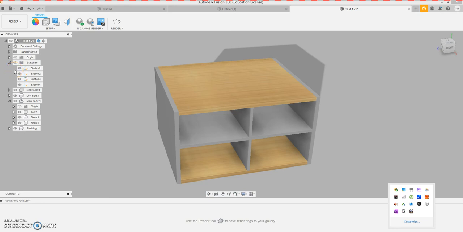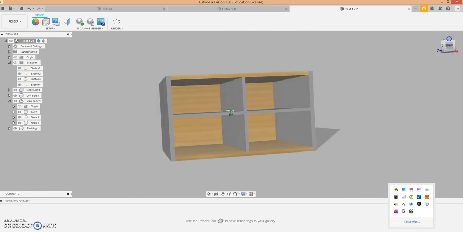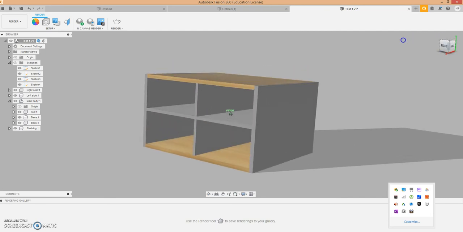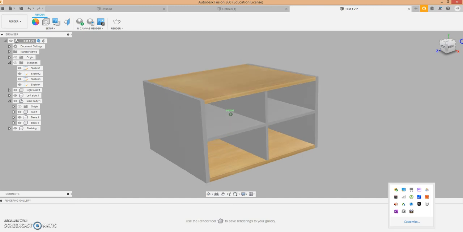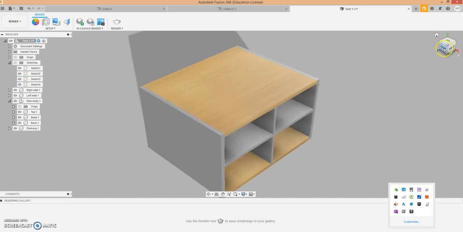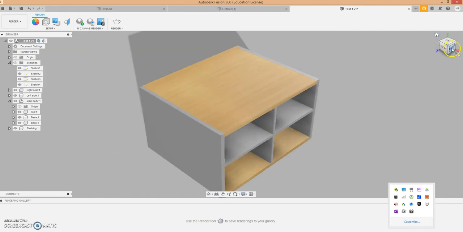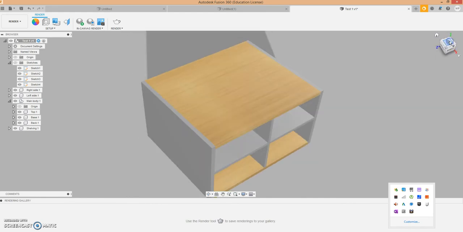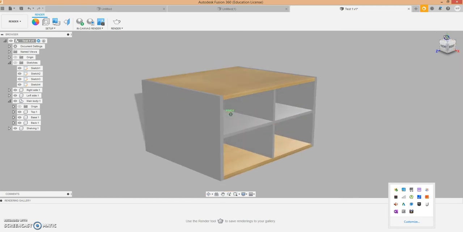Okay, thank you. The next stage we're going to be looking at with this product is how to label it correctly and prepare it for an isometric view, but also a set of engineering drawings. Now there's our isometric view, our front view. Go back to isometric view, the right hand view, back again, top view. So you just get an idea of how your product is going to sit.